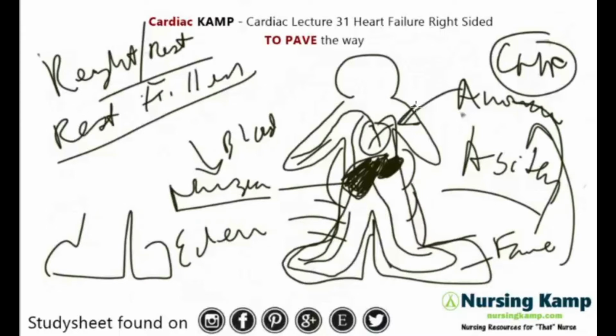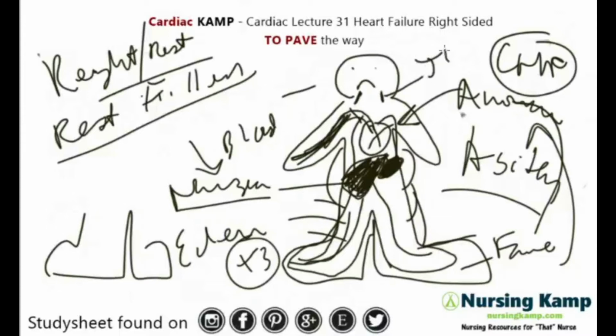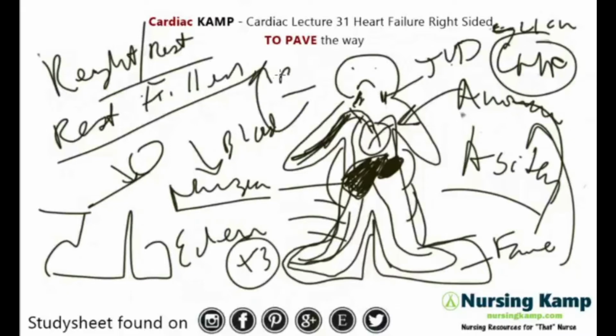So when do we know it's acute on a right-sided heart failure? Well, this is an interesting concept because you think about this. They're on the right side. So anytime when the edema is +3, that's definitely acute. What does a patient look like? Do you see jugular vein distension? JVD greater than 4 cm. See my JVD lecture on that. So if you see jugular vein distension, that's code for right-sided heart failure.